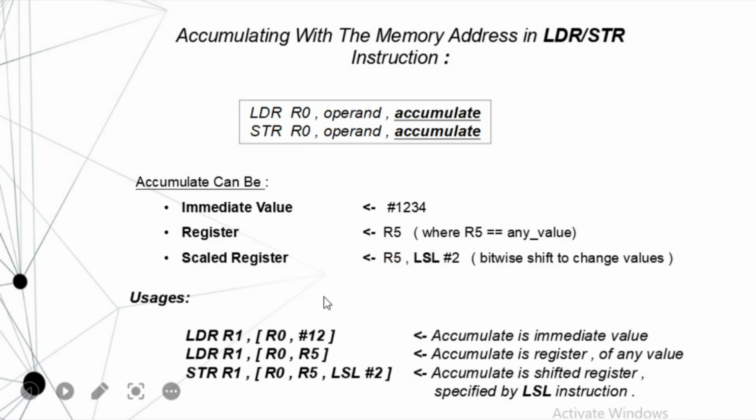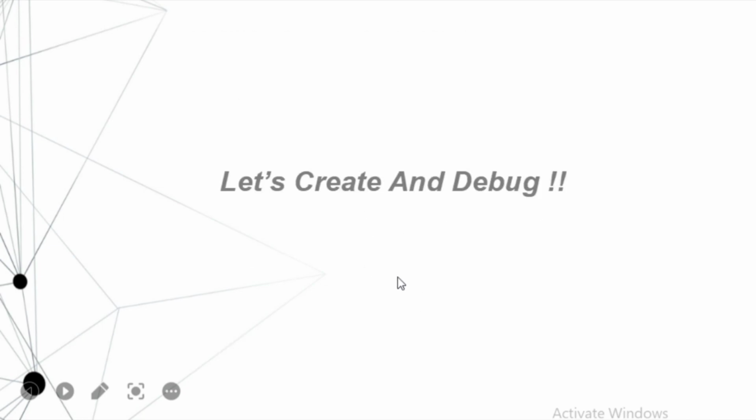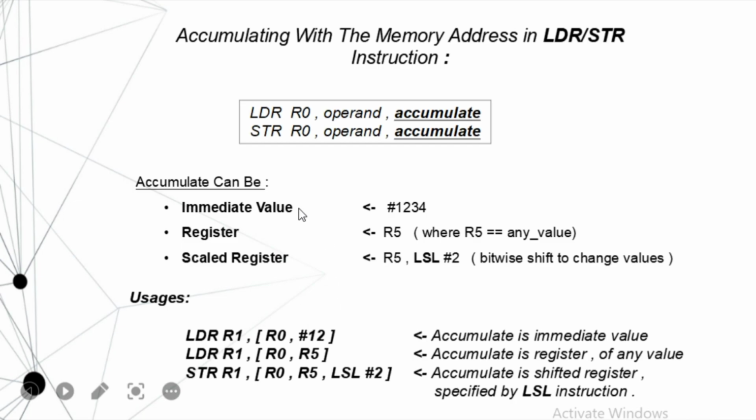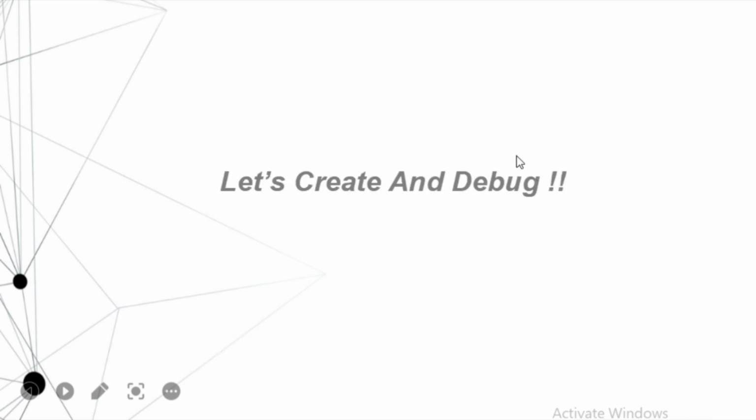So if you are not familiar with what I have just said about the accumulate, don't worry. We will create a program later in this video, and the queries will be resolved. What we are going to do is create a program where we use all the load register and store register instructions with the accumulate 1 2, and we are going to debug that. So let's move on to our computer screen.